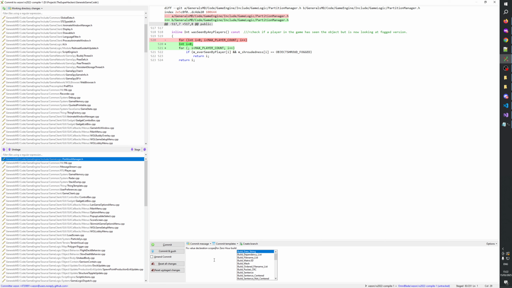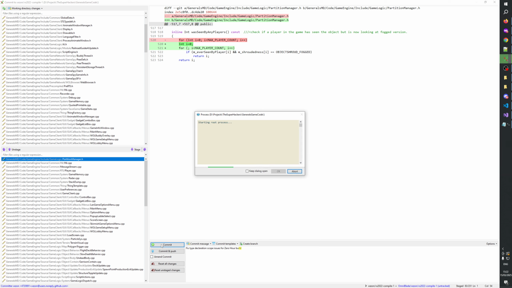Fix value declaration scope issues for 0 hour build. Fix type declaration scope issues. Okay. Good. Let's commit this one.